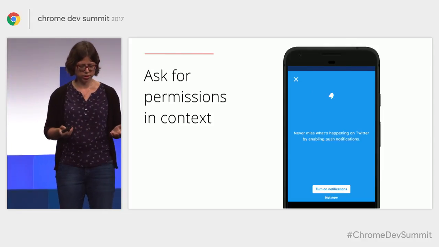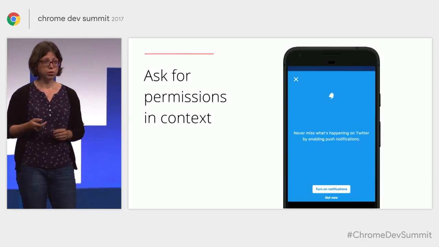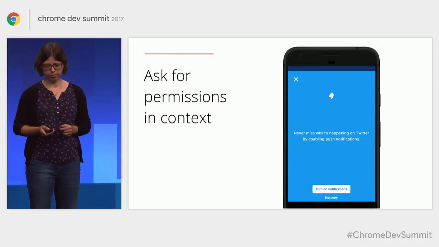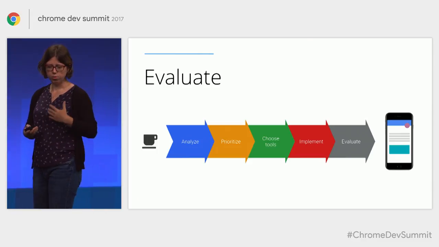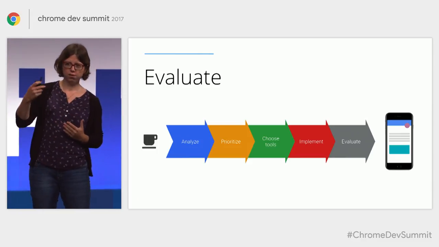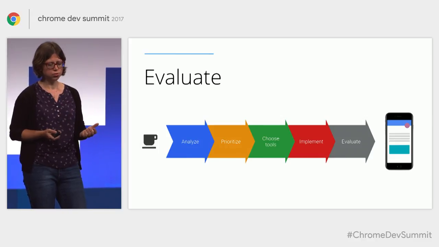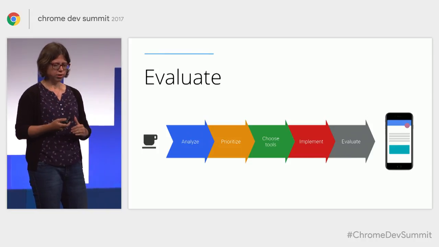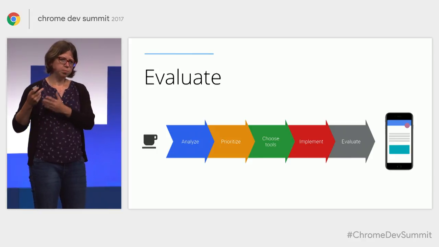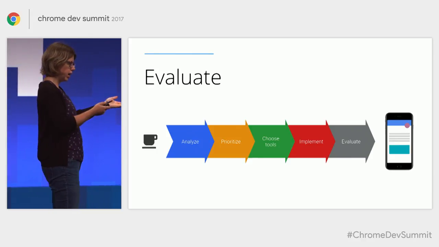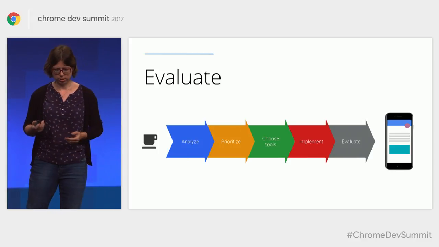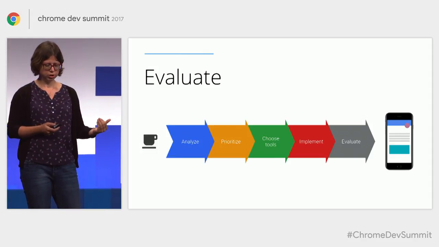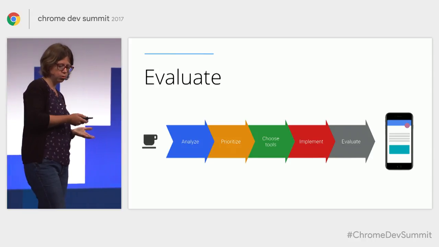Finally, everything we wanted to do is implemented and there's time to evaluate our work. Remember when I told you to save some snapshots of the data in the analysis part? Well, now they come in handy. Measuring things at the end of the project also provides business justification for next steps. So make sure you again involve your stakeholders in the whole process. You can go again through the audit and just compare the outcome with the previous version, and hopefully it will give you a surge of joy as you see the metrics improve on your site.